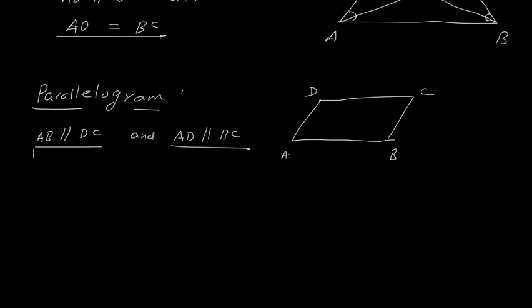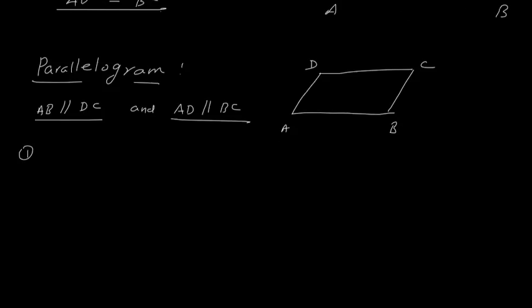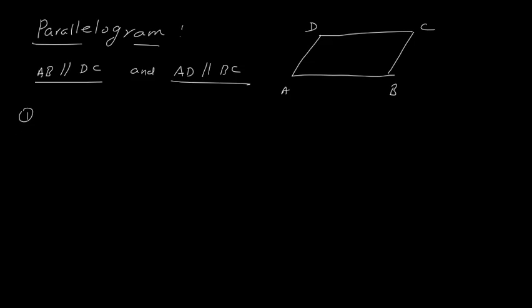Now, in the case of a parallelogram, we can prove certain things. There are a few theorems, and based on those theorems, we can prove certain things. Those things we can consider as the properties of a parallelogram. So first, what can we prove? We can prove that in this parallelogram, if I draw any diagonal, then the diagonal divides the parallelogram into two equal areas, which are two congruent triangles.